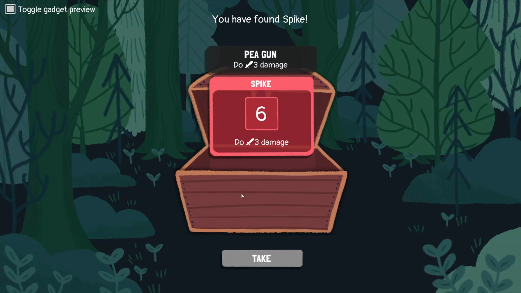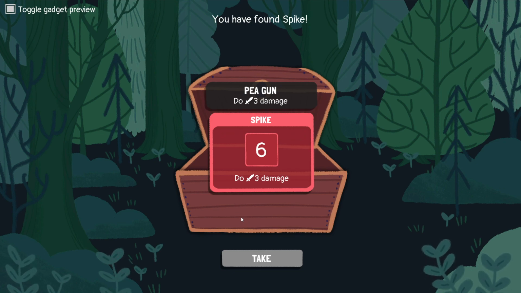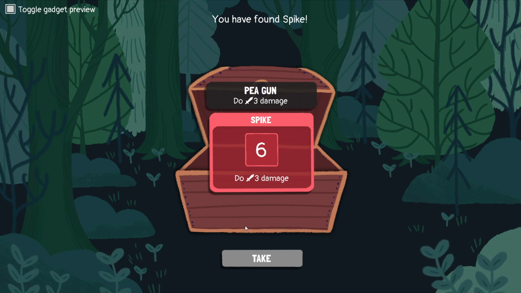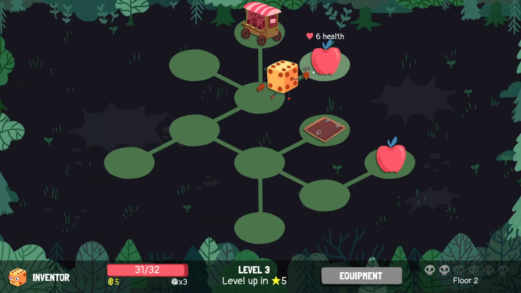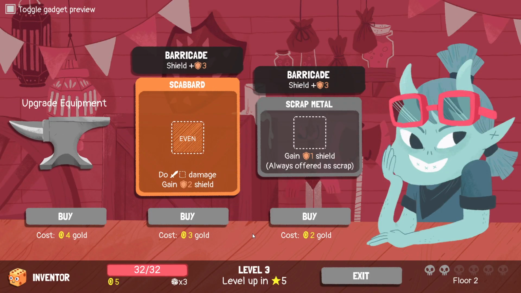Possible, just getting rid of Keyblade was correct, but we got a spike. Okay. That is some garbage. I don't care for that very much. Alright, I think we need to pick up Scabbard.